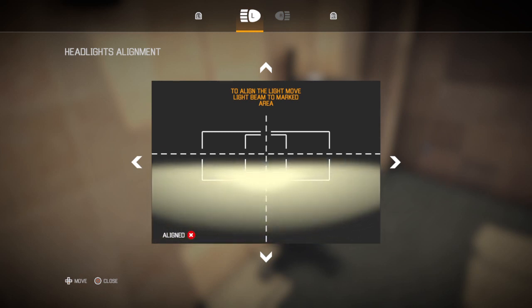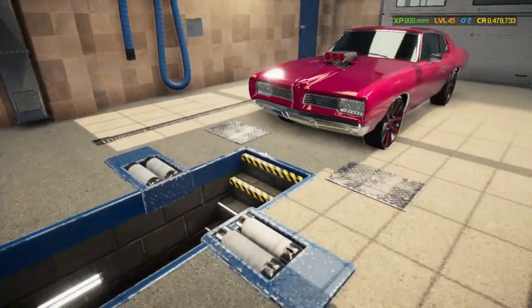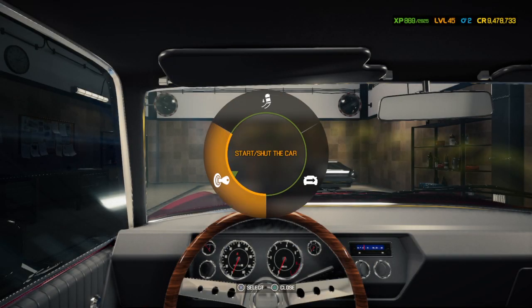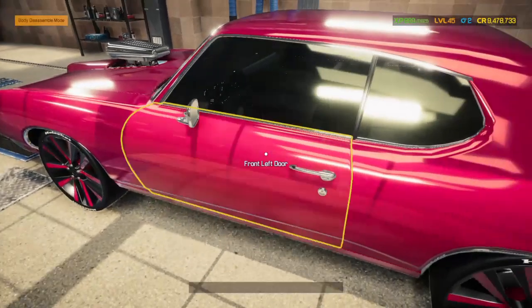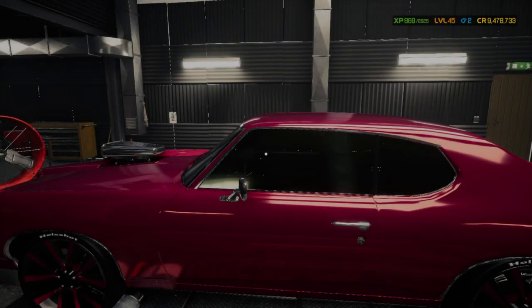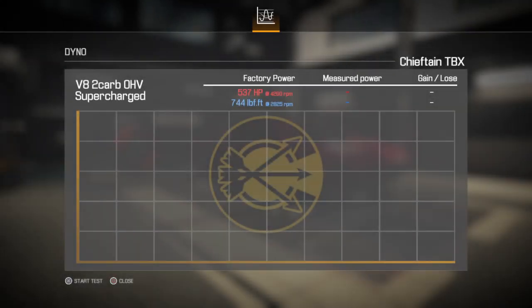Adjust the headlights so when you shine it on the road you can actually see where you're going and you don't blind anybody. Look at that, almost perfect. Alright, I'm dying to know, what does it sound like? That sounds alright. Let's put it on the dyno. Any bets on what it makes? I'm gonna say 1,034 and we'll say 1,400 foot-pounds.